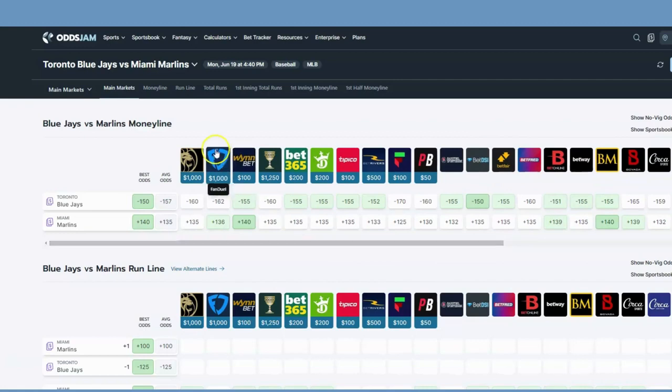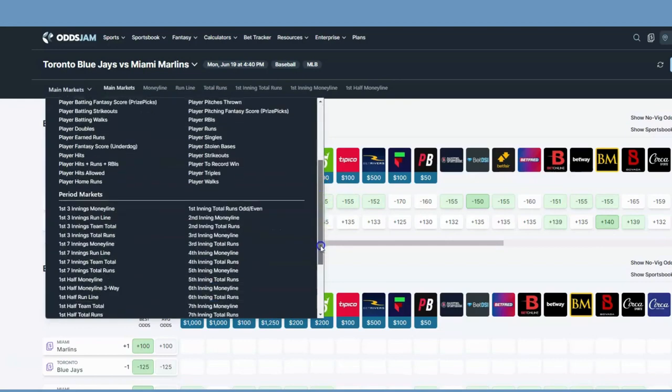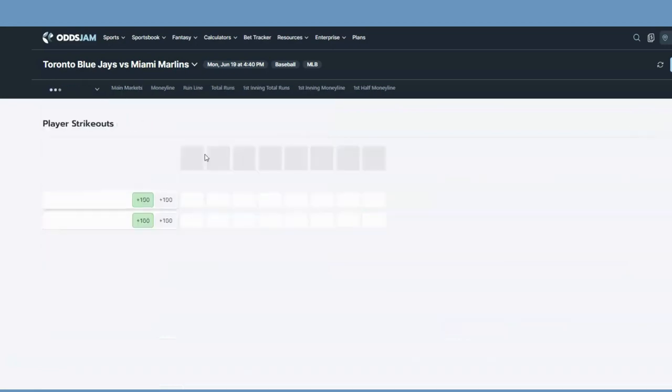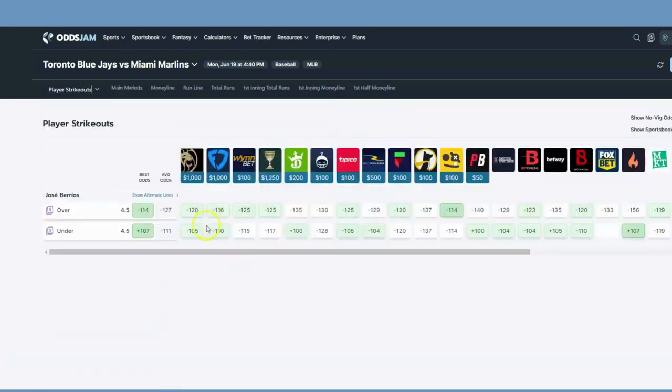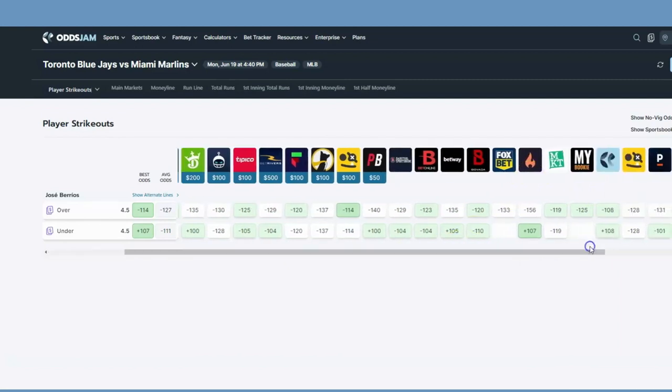You find these opportunities also in player prop markets, things like that. So you can see that not only on the mainline bets, but this is something you can use to identify player props. I'll just open this up again randomly. You can see OddsJam is going to provide you the market data, the market information, so you can make the best possible choice. Right off the bat, boom, there you go. There's plus 100 at DraftKings, but you can pick that up at plus 107 here at Hot Streak. It's a sportsbook I haven't even used or come across, but we're using the data points of what's out there on the market.